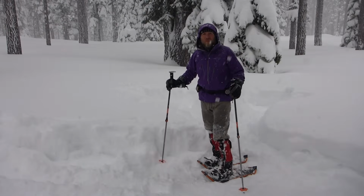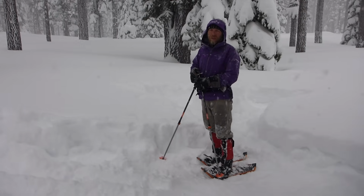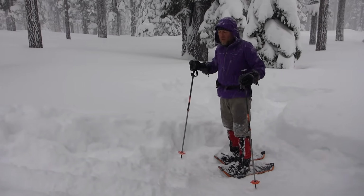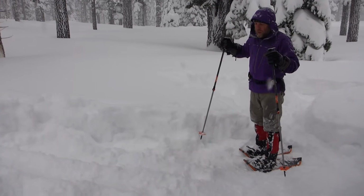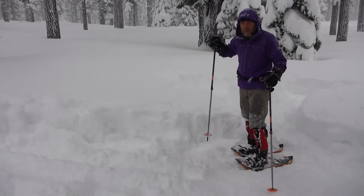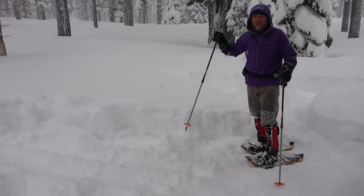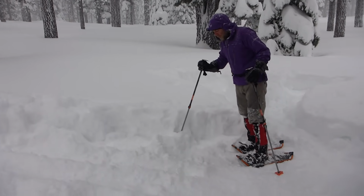There's basically two different ways to get up a hill. One, you could go directly up the hill, or the other way, you could traverse and create a zigzag pattern up the hill. If you want to go straight uphill, there's two options. One, you just kick steps, and I'll show you on this kind of low angle. It's not really necessary to do it right here, but just for training purposes, we'll show you.